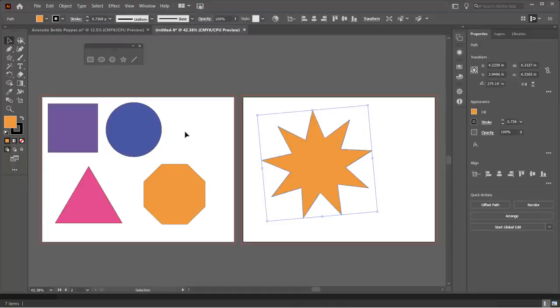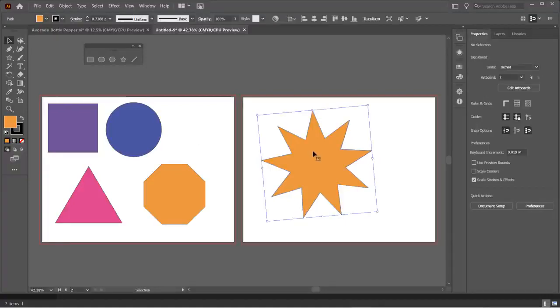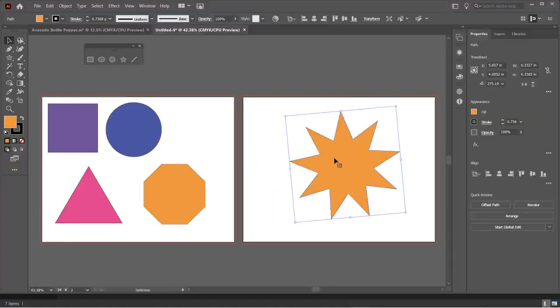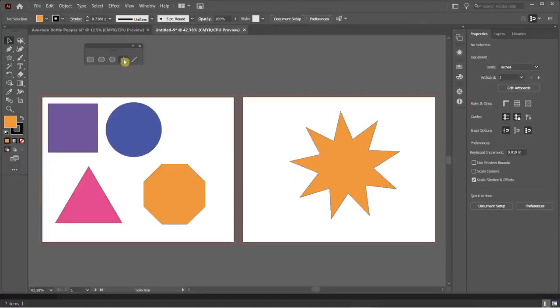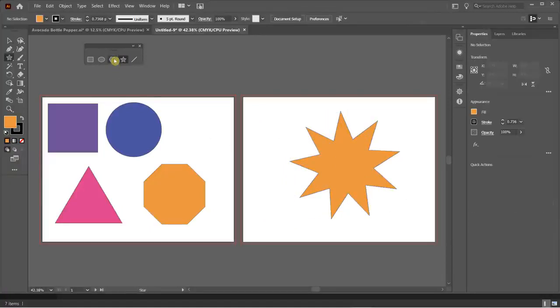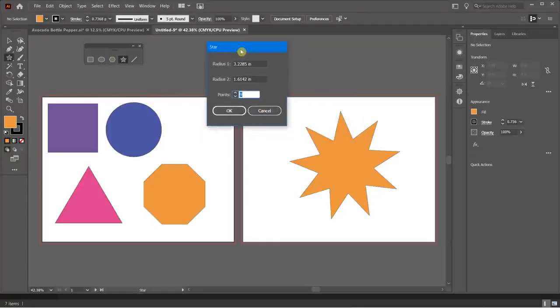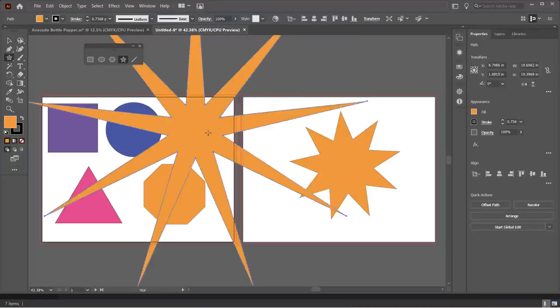Okay. Now the star is slightly interesting because I might not want my star to look exactly like this. I know how many sides I want, but there's something called the radius that I can play around with. So when I choose this, and then I do my alternative by just simply clicking, you're going to notice that I now have a bunch of different options here for my different radii. Okay, so I have my 9 points, but let's just go ahead and make this go maybe about 10 inches. All right, I'm going to click OK. And now, whoa, look what that did. Okay, that's my radius going outward just like that.